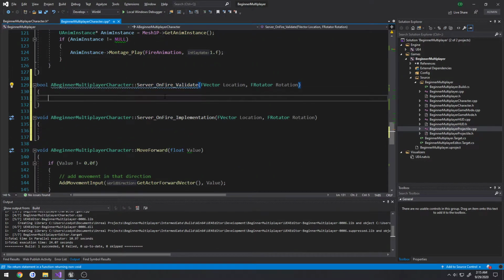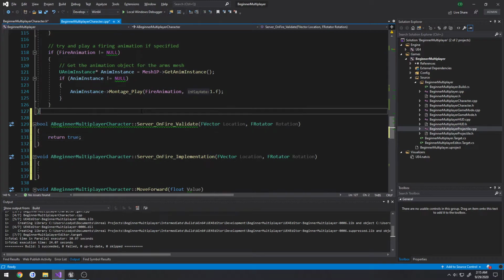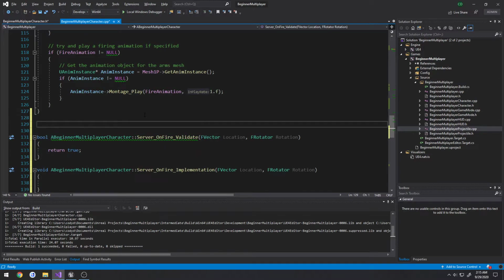So the validate function. Let's see, what's a good way to explain this? Essentially it returns a boolean. If I do return true, and I call this from the client, let's pretend I'm on the client right now, and I do something and it calls the function server underscore on fire.